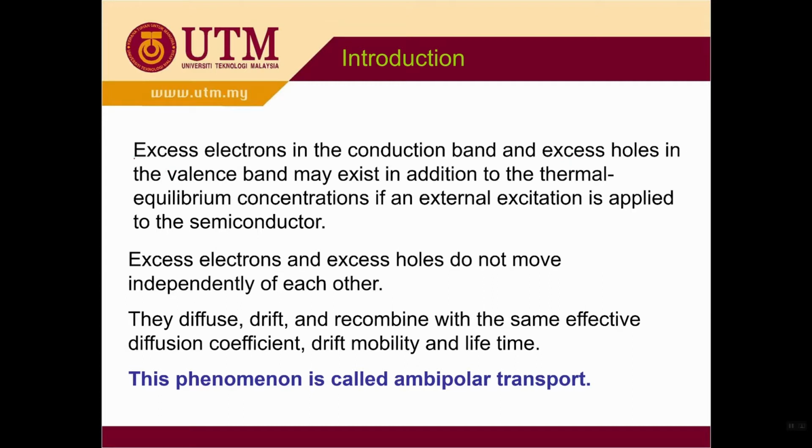You have to know that excess electrons are in the conduction band and excess holes are in the valence band. They may exist in addition to the thermal equilibrium concentration, which is what we learned in chapter 4, if an external excitation is applied to the semiconductor. So when you apply something extra to the semiconductor, it becomes non-equilibrium.